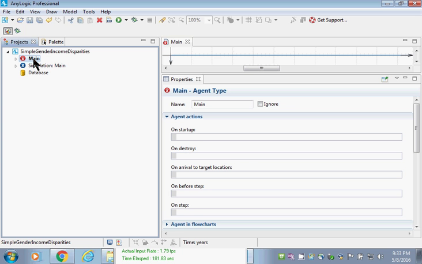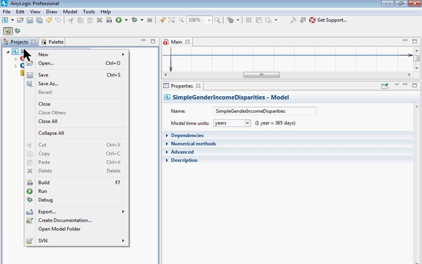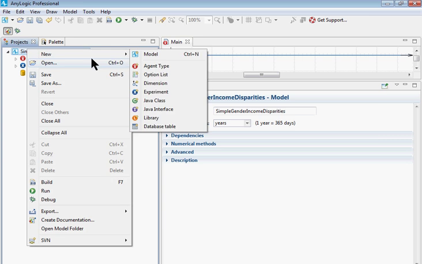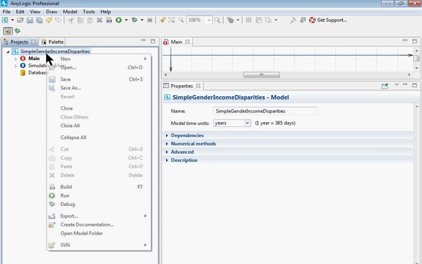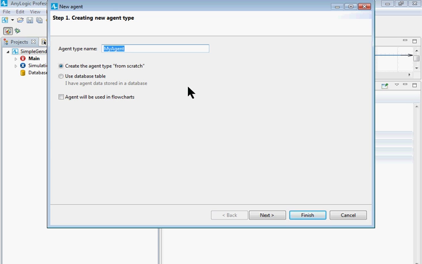In order to do that, you will right-click here on the model as a whole, and you will do New Agent Type. Please watch what I'm doing and keep it in mind, because we're going to be doing it many times during the boot camp. Let me rehearse that again. You can right-click on the model, say New Agent Type. Okay? And this agent type will be person.